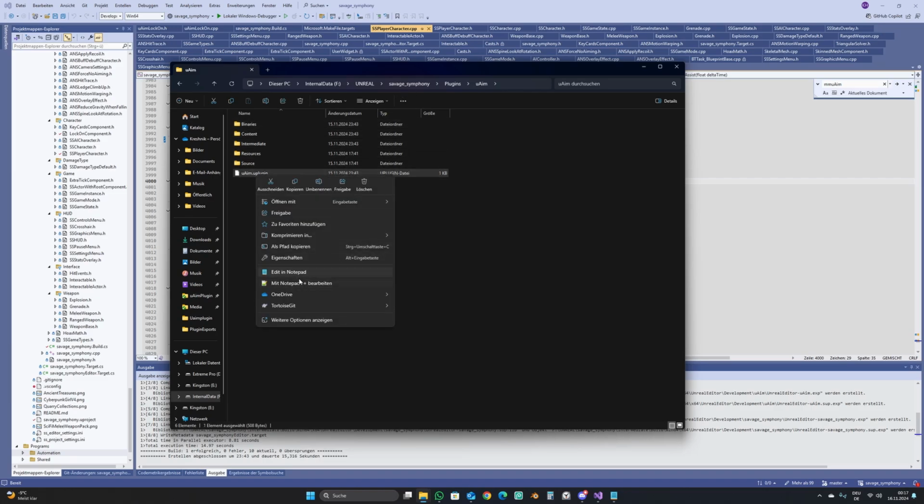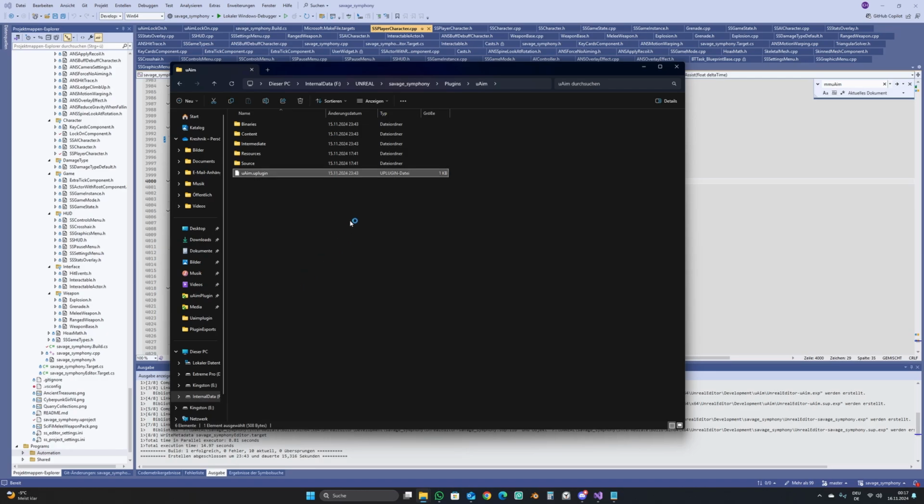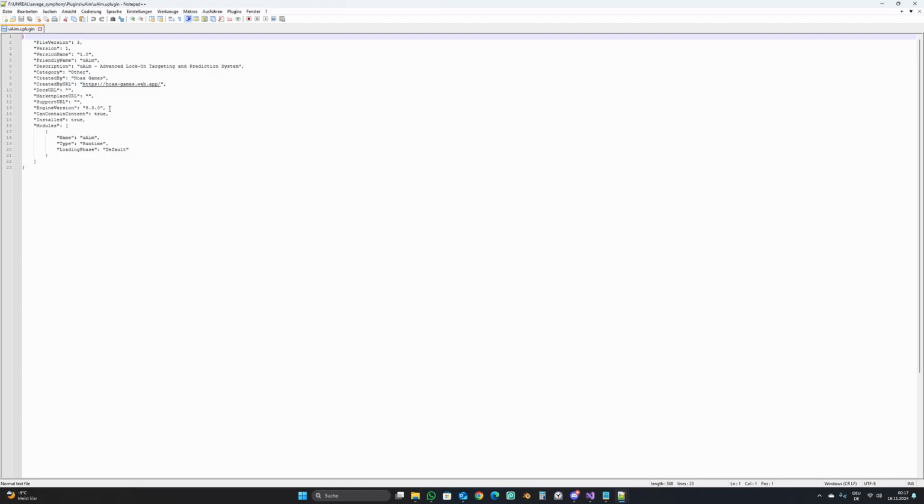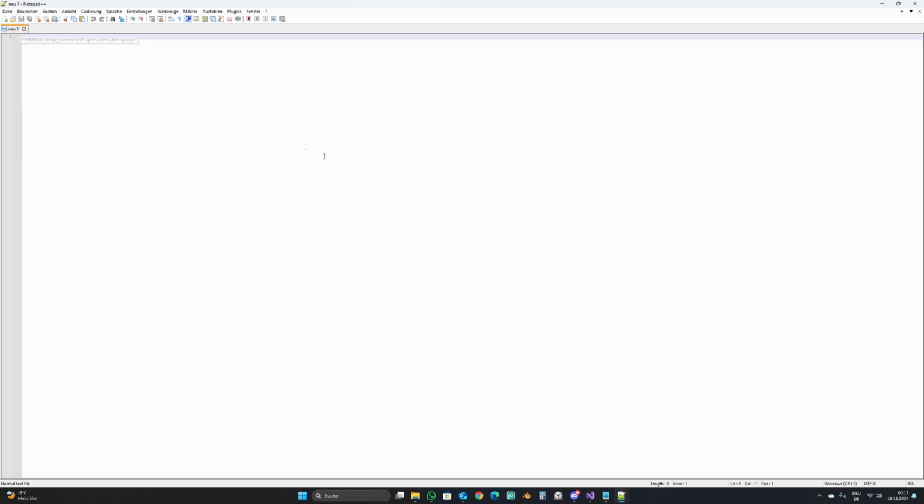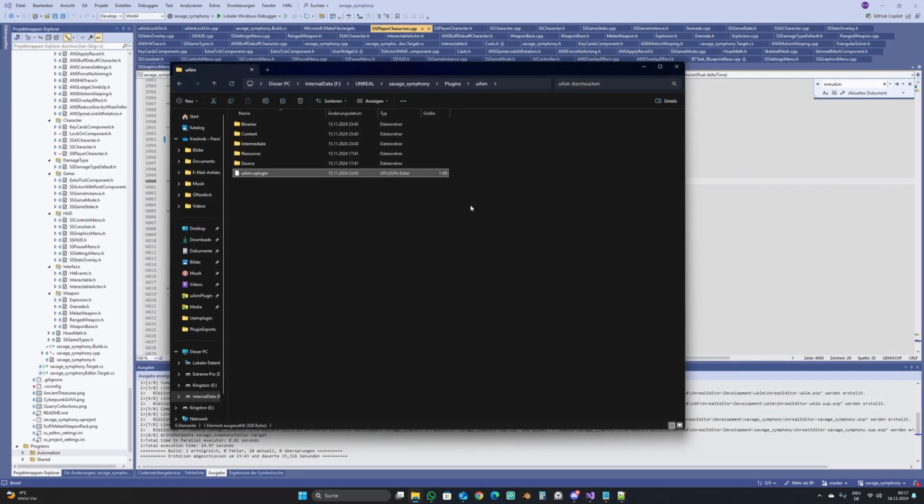And one more thing, you have to change the version of that to 5.3.0, for example, in my case, because otherwise it's always going to complain that it's the wrong version. And that's why you should do this as well. And yeah, that's what you have to do. And then you can compile it.